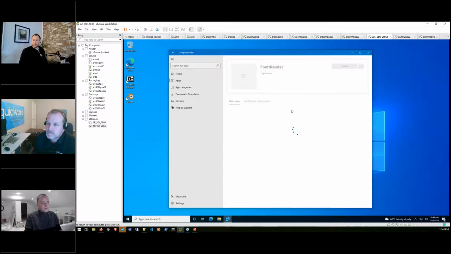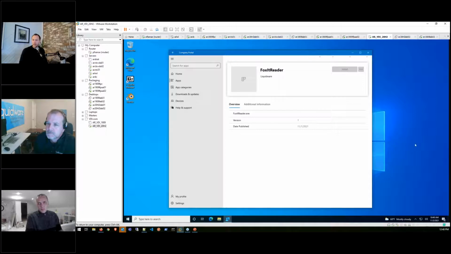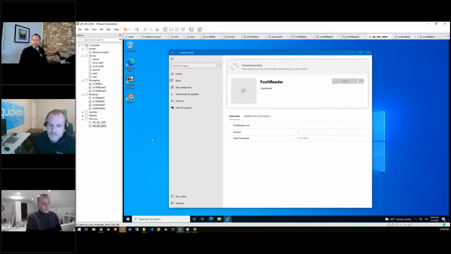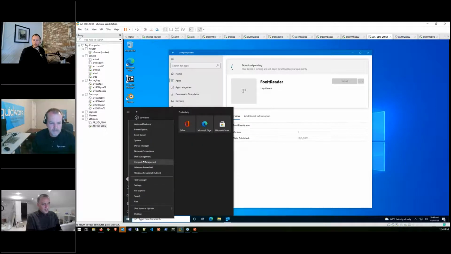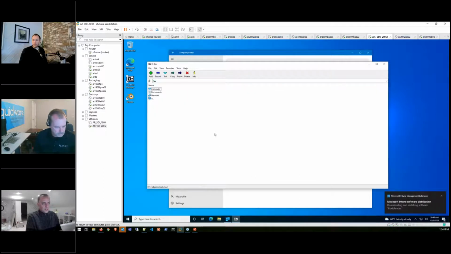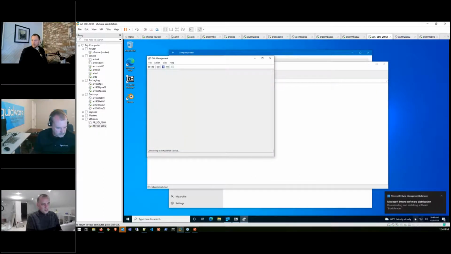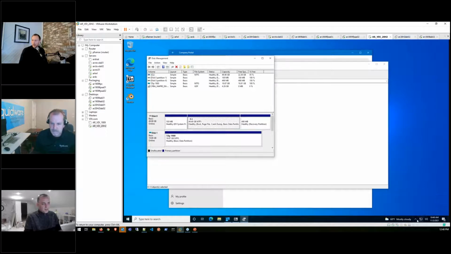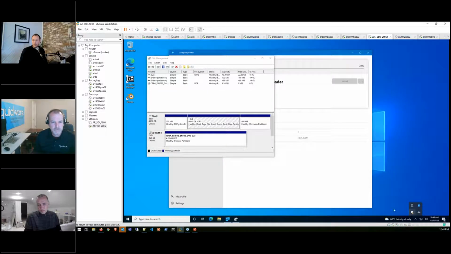I can say, I want to come in here and install a Foxit reader, do an installation, and it's going to go through and install it for me. Looks like I've installed some 7-zip already. Again, that's the FlexApp One. It should just come out here and mount that disk for me. So 7-zip's going to launch. And you'll notice down here I have this little icon where I can launch 7-zip, or I can stop 7-zip. So I can stop 7-zip, and it's going to remove the disk for me. So that's a cool feature.